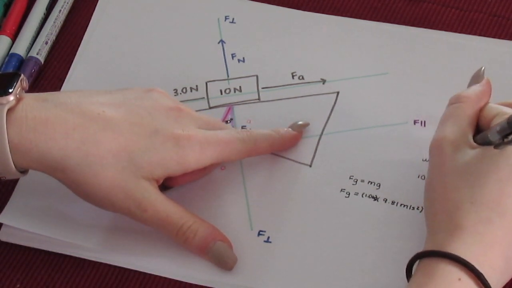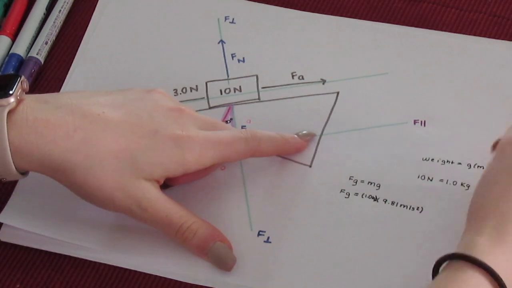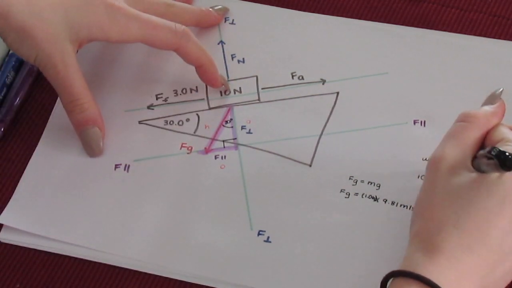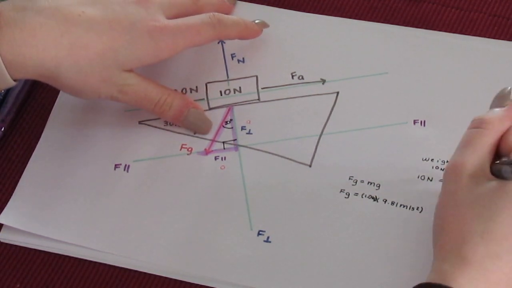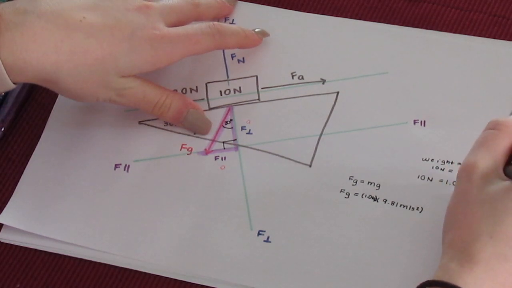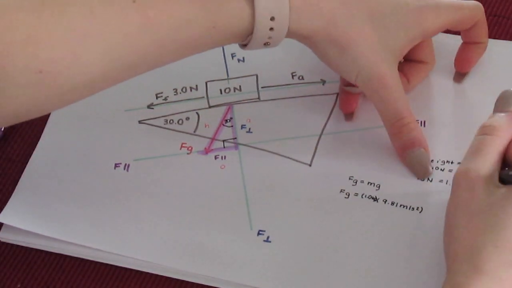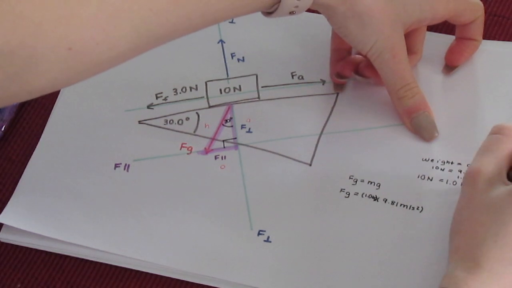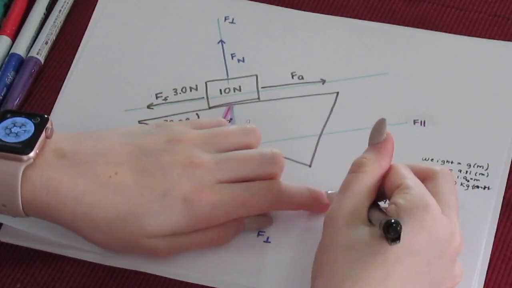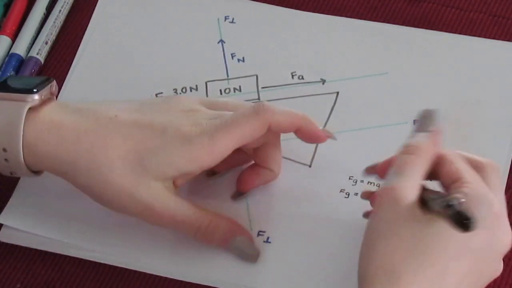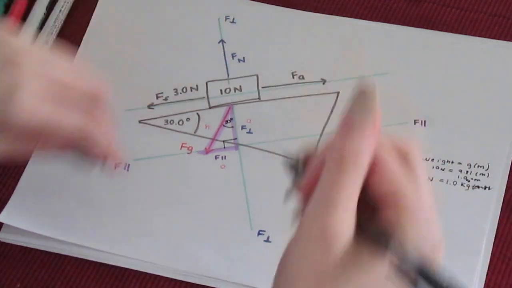So you'd put 1.0 kilograms because this is the equation for weight equals acceleration due to gravity times mass. So your weight here is 10 newtons equals 9.81 times your mass. 10 divided by 9.81 is basically 1. So your mass is equal to 1 kilogram. You have 1 kilogram times 9.81, which is basically 10 newtons. So your force of gravity is also 10 newtons.